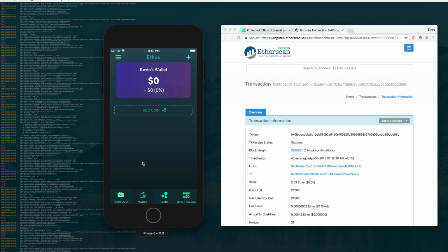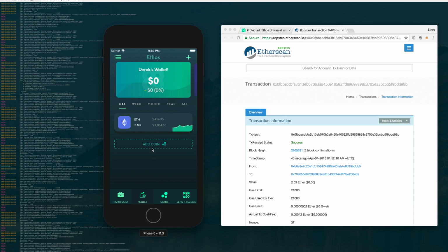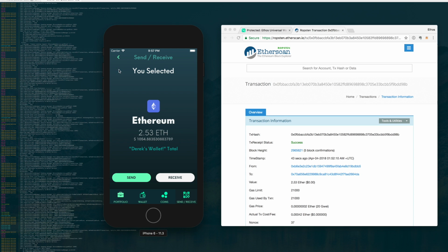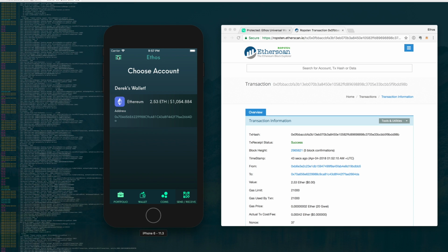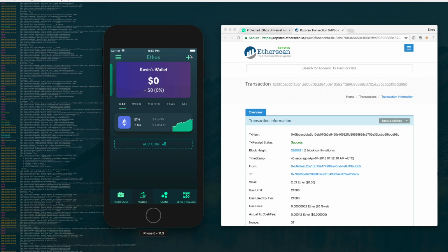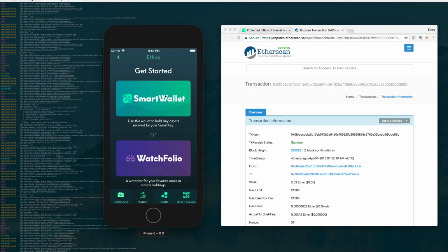Also, Derek, I noticed that transaction completed. Yes, it did. Let's see how it's doing in the app. Cool. So we have 2.53 Ethereum now sitting in our wallet, and if we look over here, there's 253 Ethereum here. Another thing we can do is make another wallet, and we can actually send money around to each other, or ourselves, if we will. So let's go ahead and do that, and then we'll jump back to Watch Folio.